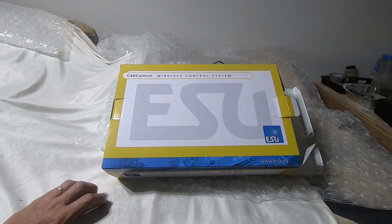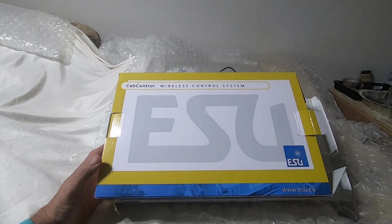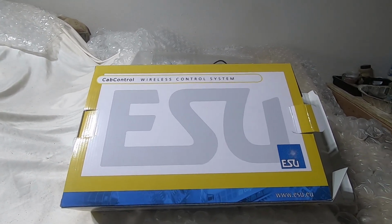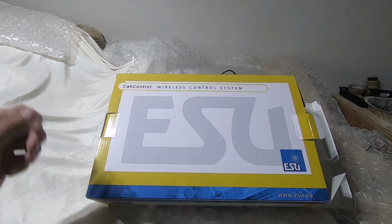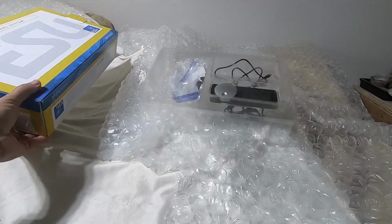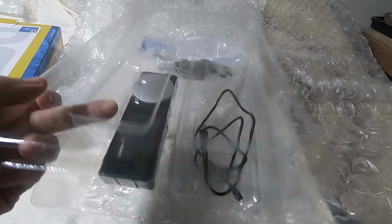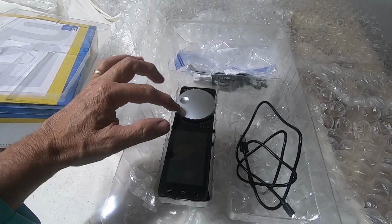Well, let's talk about the last problem first. This ESU cab control, the failure. I haven't given up on this system. I really like it, and I think it's the new technology that would go with my grandson in the future, and he's already kind of a step ahead. But what ended up happening is the controller itself, this is a brand new one, by the way, this little wheel on the controller failed.